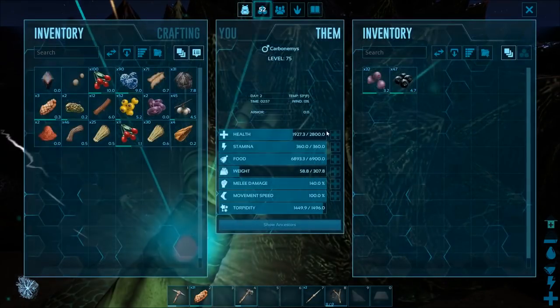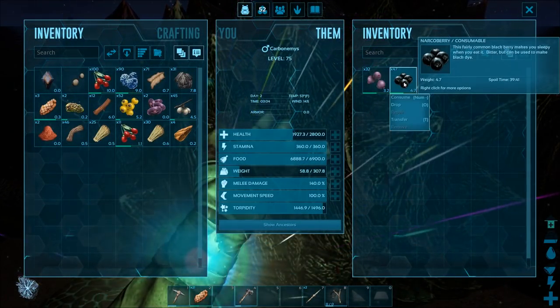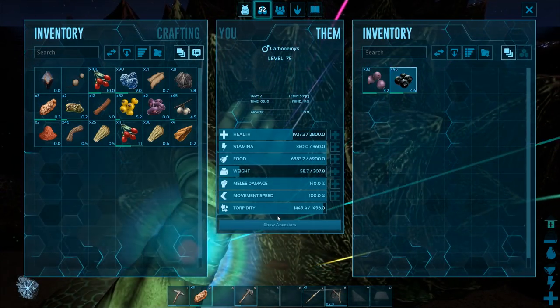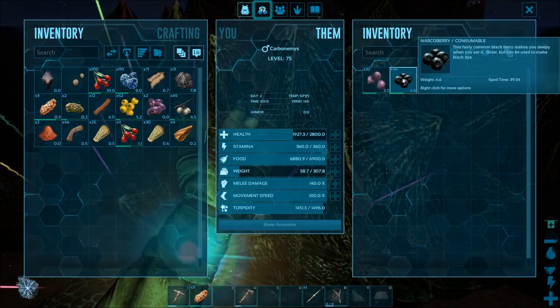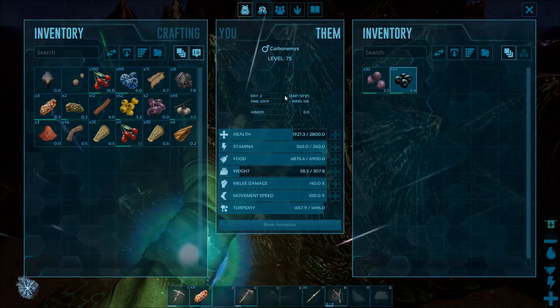All right, so now how we stop that from going down is we can get him to eat one of these berries. Now, either you can select it and hit consume, which will force his torpor to raise, or you can just mouse over it on PC, and then you can just use it. Just press the E button over it, and that'll force him to.